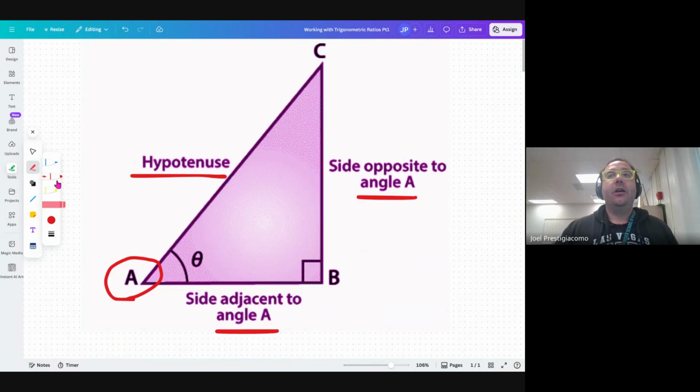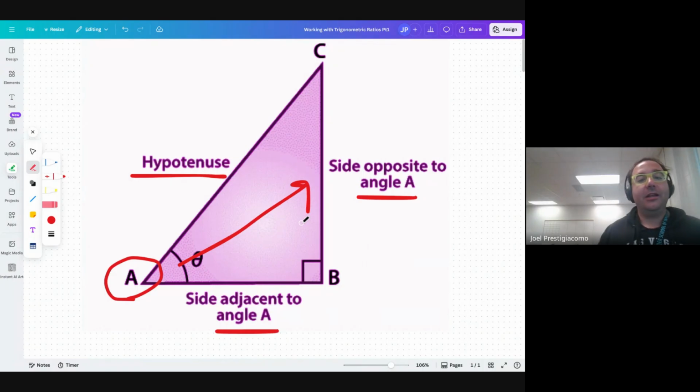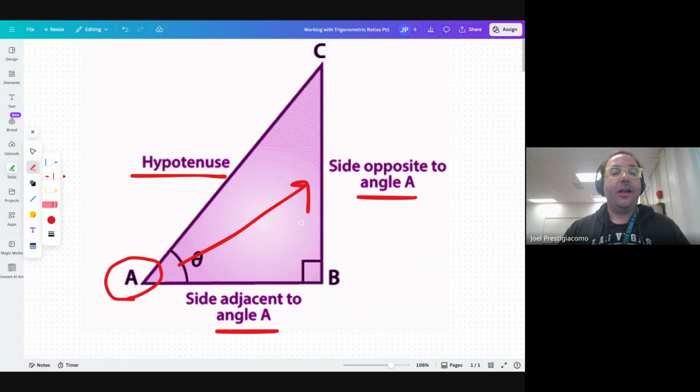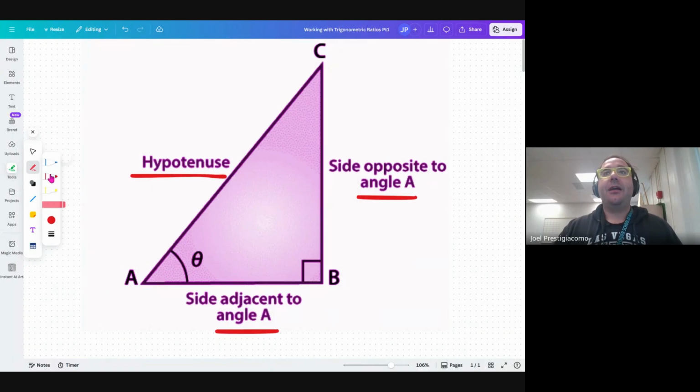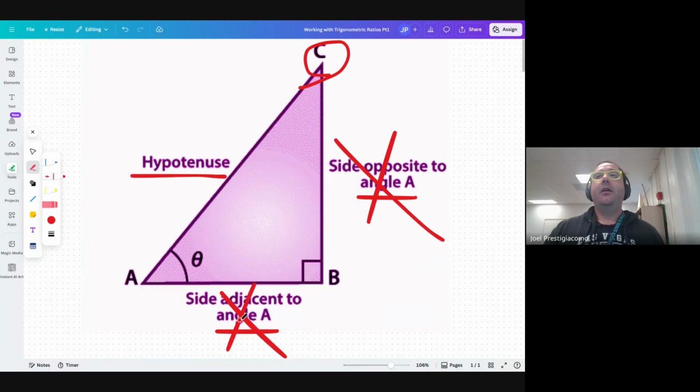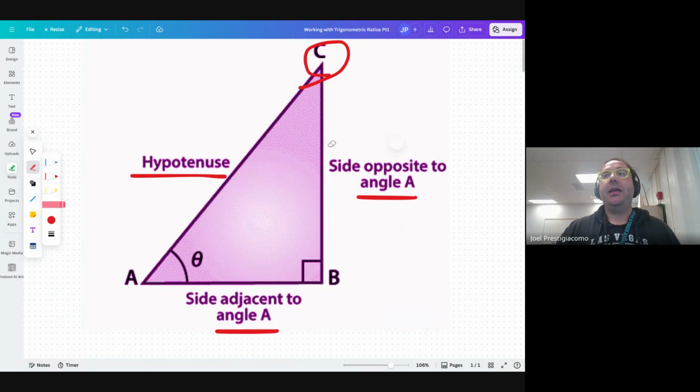I always like to think, if you're standing in a corner, and you're screaming out to the other side, which direction are you screaming? That would be at the other wall, right? And with a triangle, if you're in a corner, there's only one way to look out from it, and that's at the opposite side. It would be very different if we went from C's perspective. We wouldn't call them opposite and adjacent. We would have to switch them. We'll talk about that later. But again, the big thing here is that we have to consider the angle we're talking about each time. There's not a simple, I just do this every time and I'm done. You've got to think and process first.